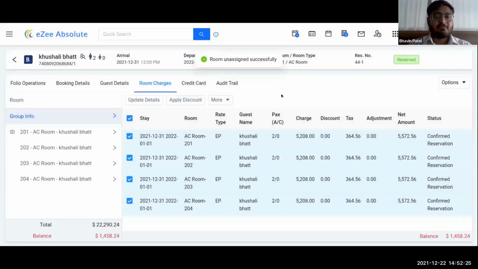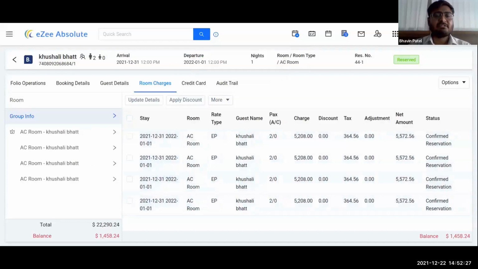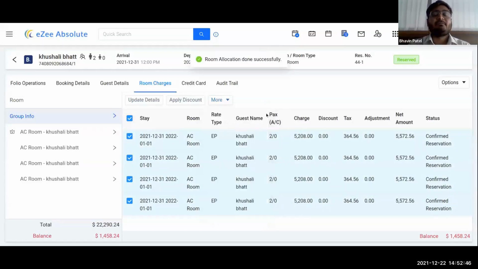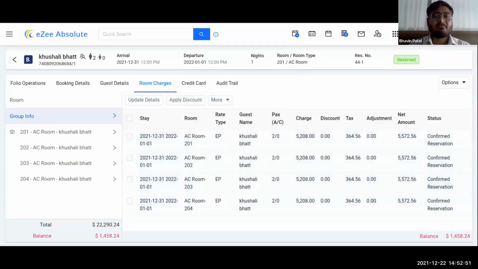Now consider you have a 10 room booking in an unassigned state and you wanted to assign rooms to them. What you would do is you would assign each reservation a specific room. But what we thought is, let's auto assign it. We check mark all these options. We have auto allocate rooms listed here. When I click on it, the system will assign rooms to these reservations automatically without any inputs. The system will identify which rooms are vacant and will start assigning them. You see here, 201, 202, 203, and 204 are quickly assigned to all these 4 rooms.